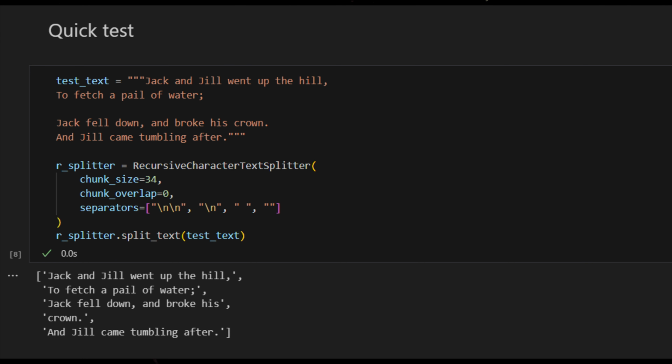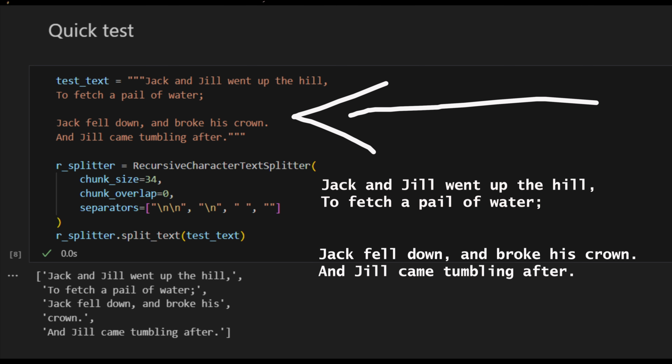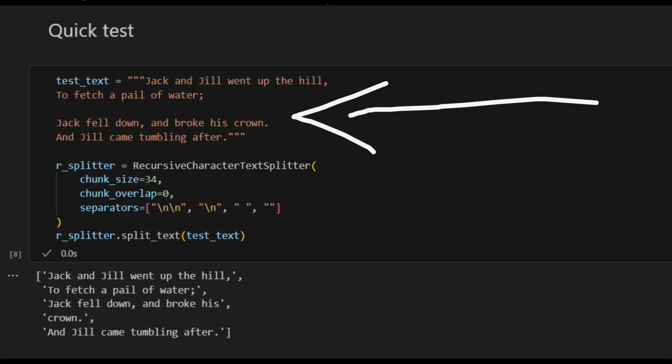Okay, let's do a quick test. Here is an example string to be split. Jack and Jill went up the hill to fetch a pail of water. Jack fell down and broke his crown, and Jill came tumbling after. In this example, first, we get two splits by the double new line character. These splits are larger than our 34-character chunk limit. So, we split by the new line character.